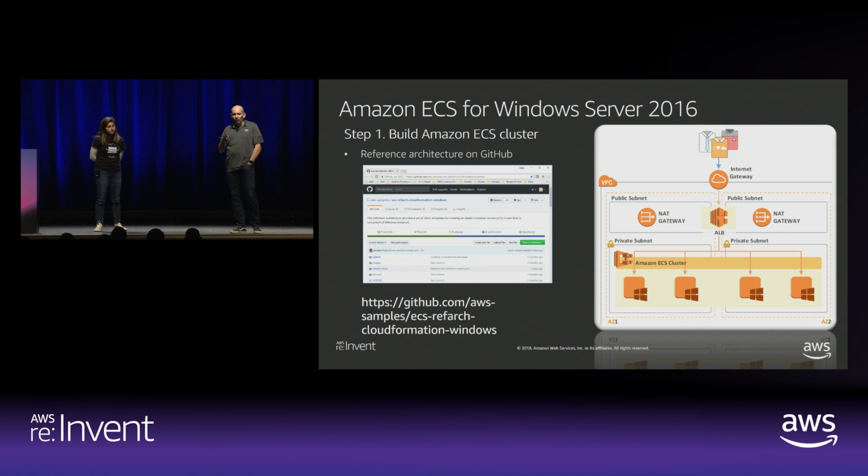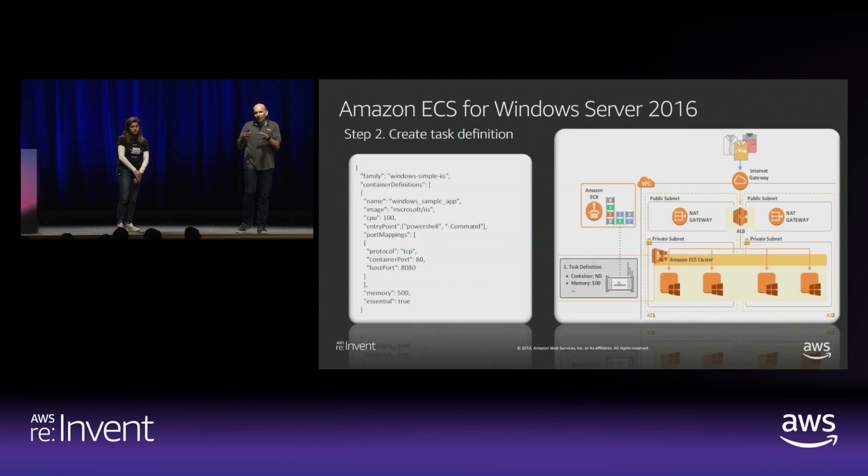And so anyway, when we look at ECS for Server 2016, the first thing we do is we build a cluster of virtual machines. Once it builds out that cluster, then we can start to build tasks that run on that cluster. It basically builds up the instances and has them all configured to work together. And then you create a task definition, and that's the definition of what you want to run there.